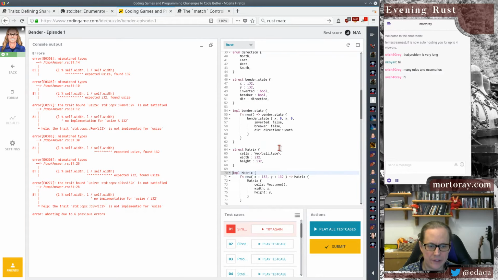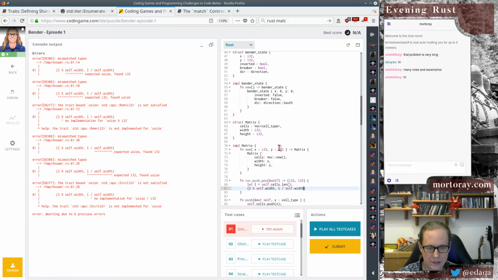81. This is actually stupid. I mean, modulos should be well defined for negatives. Why did they make it only for isize? So we have to do this as i32. We'll just totally break it there. And L is, we'll say as i32 just to keep its typing happy.